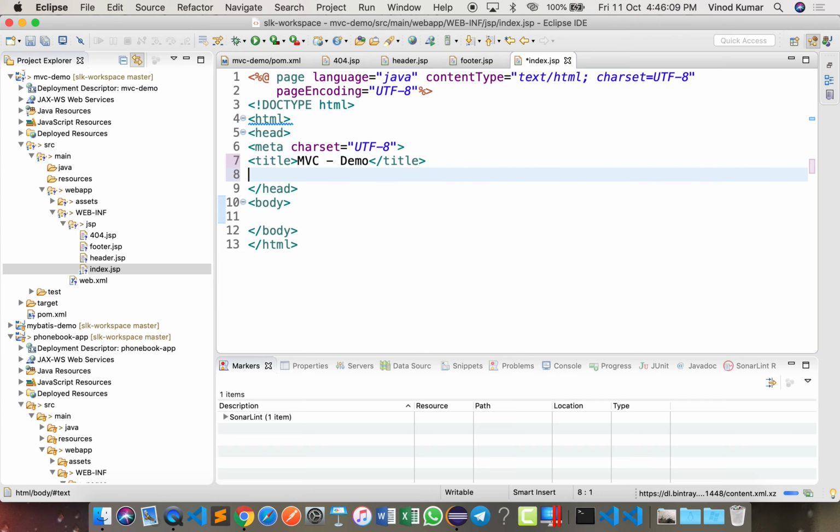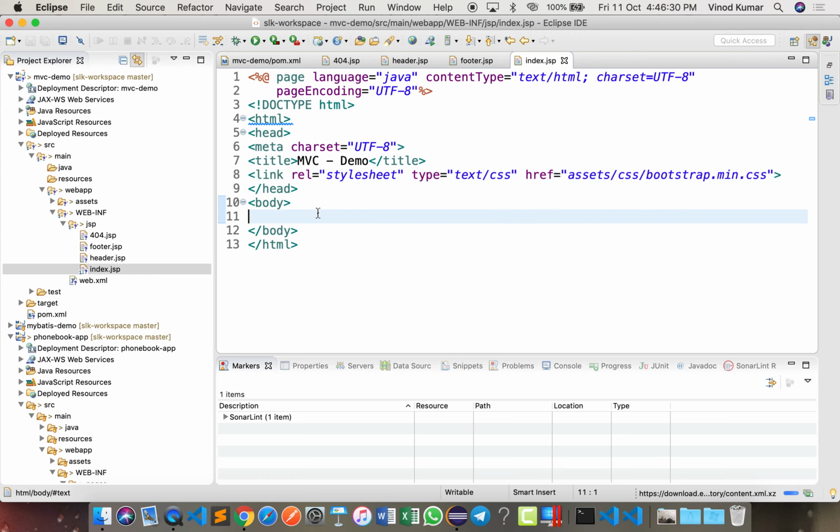Bootstrap we need to add, so I'll type here link, rel equals stylesheet, type equals text slash CSS, href equals assets slash CSS slash bootstrap.min.css, and that should be okay.